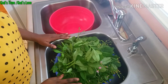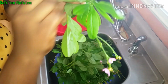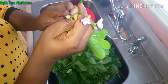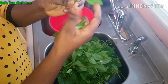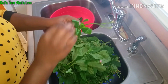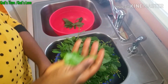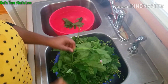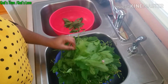So while the meat is cooking, let's go ahead and wash our water leaf. So I will start by taking them out like this. This one is not useful. You see, I'm just going to pluck it. I have some frozen water leaf that I stored in my fridge, but I don't want to use it. That was why I went outside to pluck this one. And I don't think I'll be making use of it all, but let's see how it goes. If I can't use it, I'll just put the rest in the freezer.